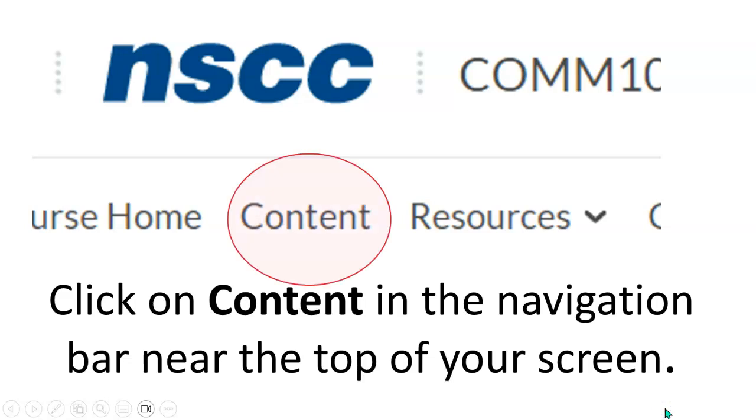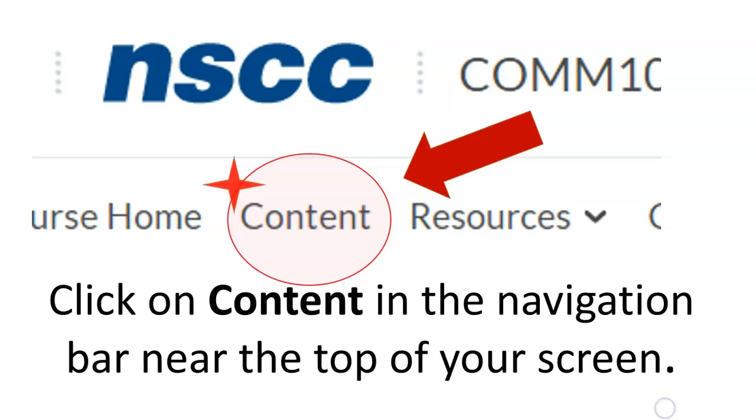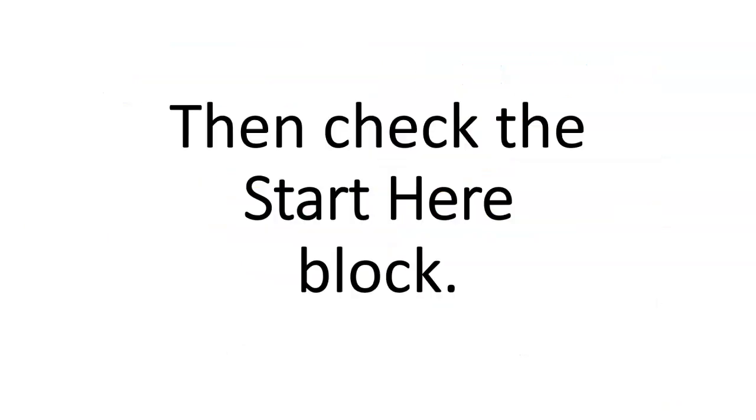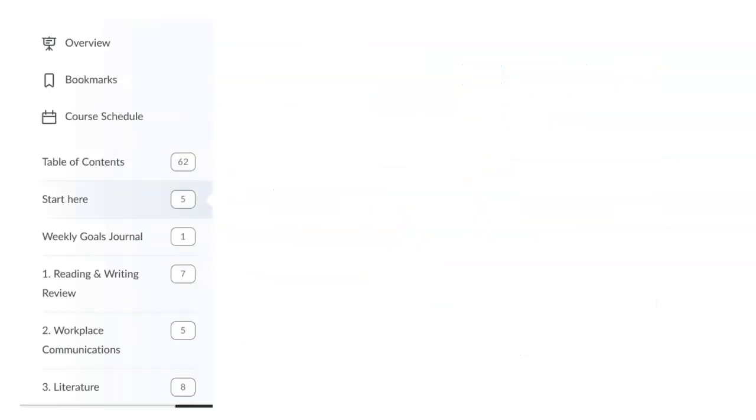When you click on the Content tab in the navigation bar near the top of your screen, you come to the table of contents. And most instructors have something like a start here or a get to know you block, for sort of a warm-up before you get into the real work, though often there are points for the work in there, as there are in Comm.